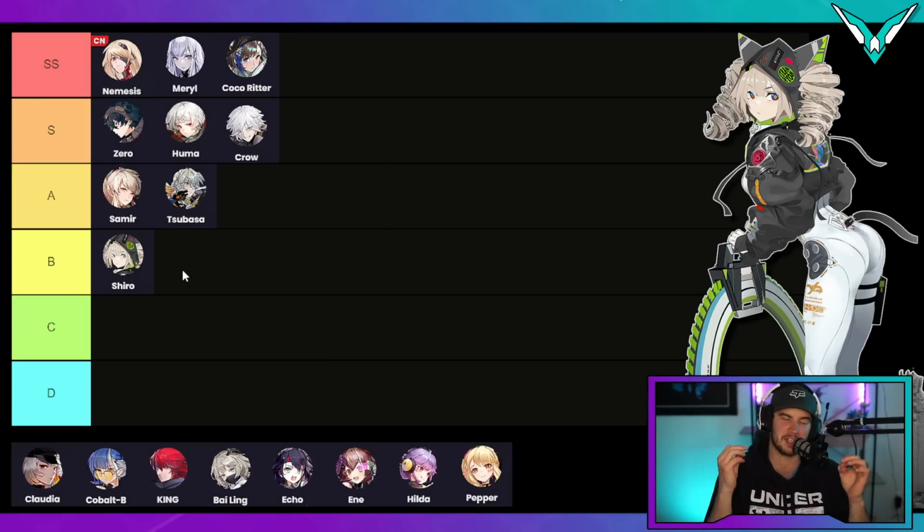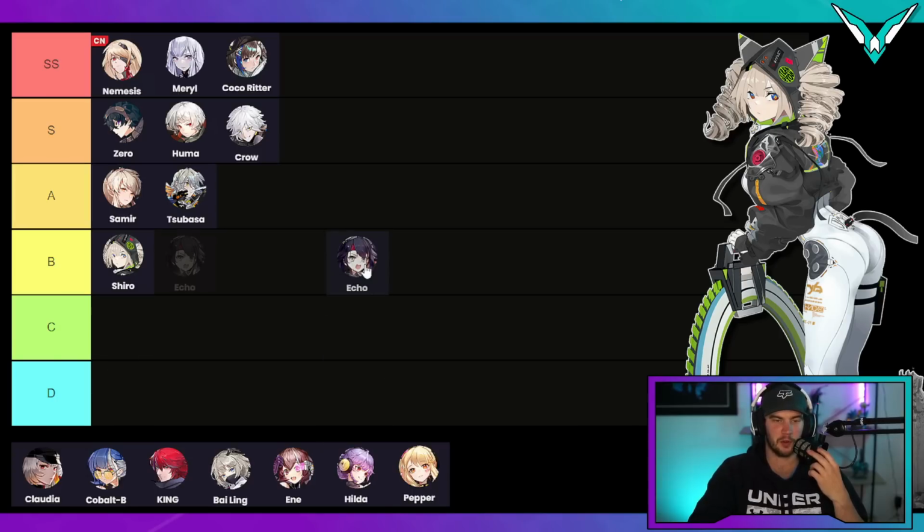So Shiro is clutch and huge when used right, and just an absolute mess when you don't pull it off. So that's why she's down there in the B tier. I will definitely be playing a lot of Shiro in the future, trying to make her up to double S tier. Probably ain't going to happen. The next one that's going to be in here with Shiro is going to be Echo.